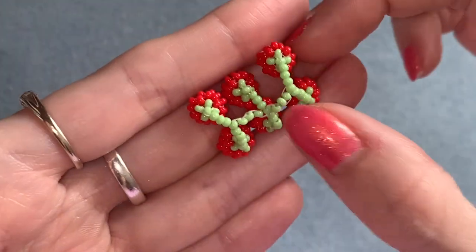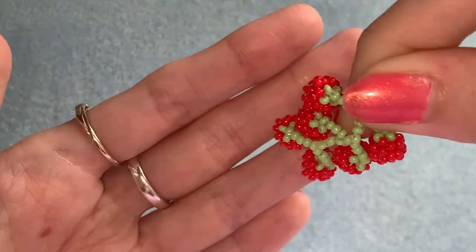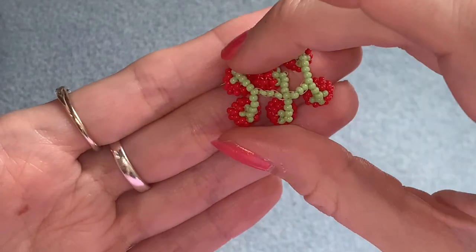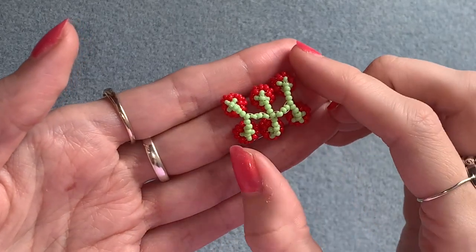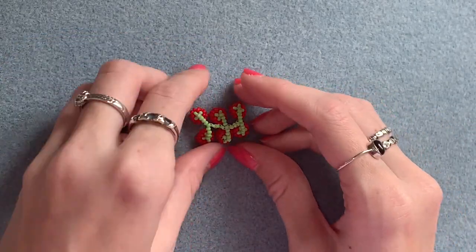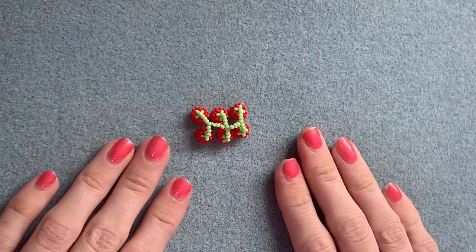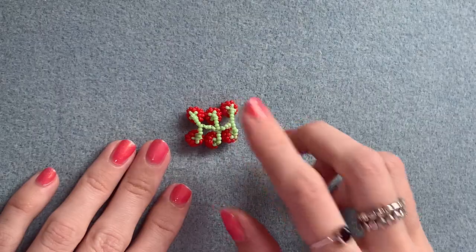So this is what it looks like. It could hang as an earring, but they would hang kind of on the side like that, but it could be cute. It's a really random design — I just made it for no purpose, just because I wanted to make it for all my other little beaded fruits and veggies. My niece and nephew like playing with them with their little animals and things. So if you want to make one of these, keep watching.